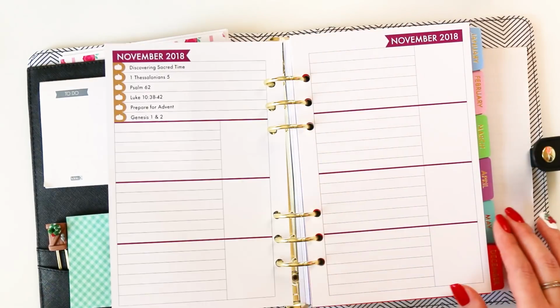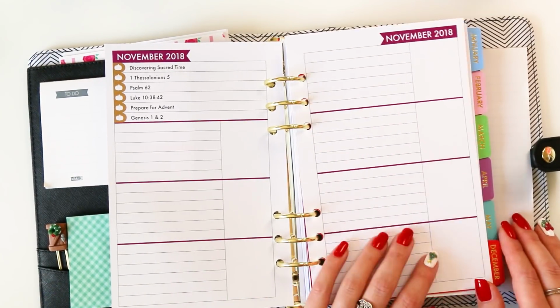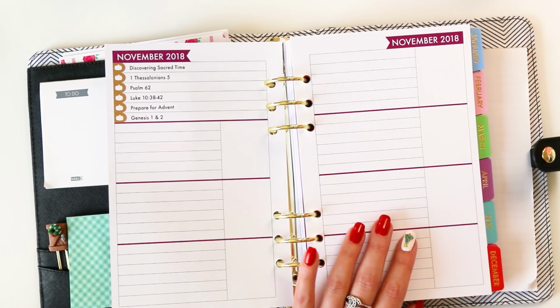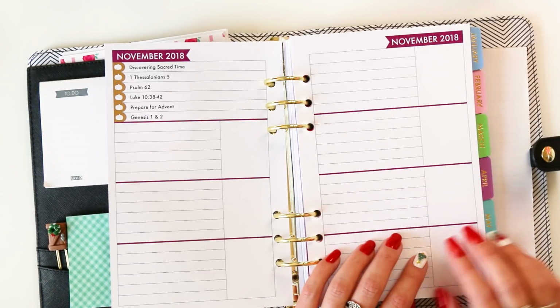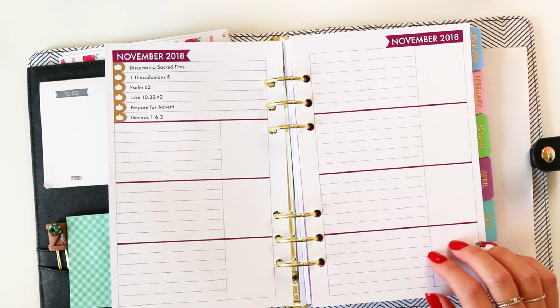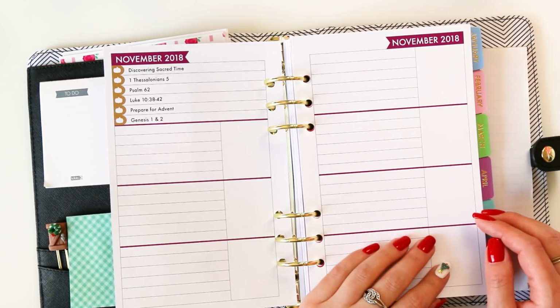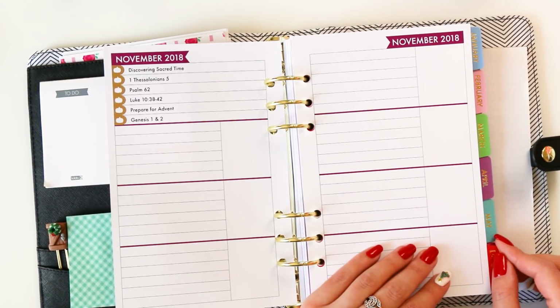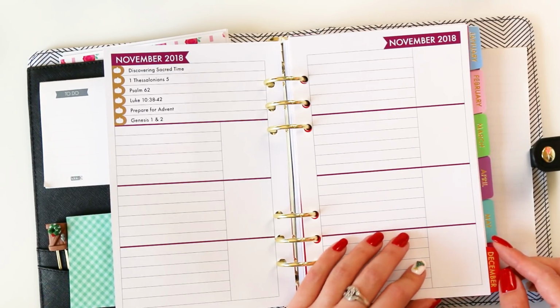All right, so the God Glam planner is a little bit different in that it starts with the Christian year. So today, I know we're cutting it close, and thank you guys so much for your grace on that. Our planners were later than expected, almost a month later than expected, and it wasn't for lack of planning or lack of glamming, and thank you guys for understanding. It's just because we wanted to get you the absolute best product.